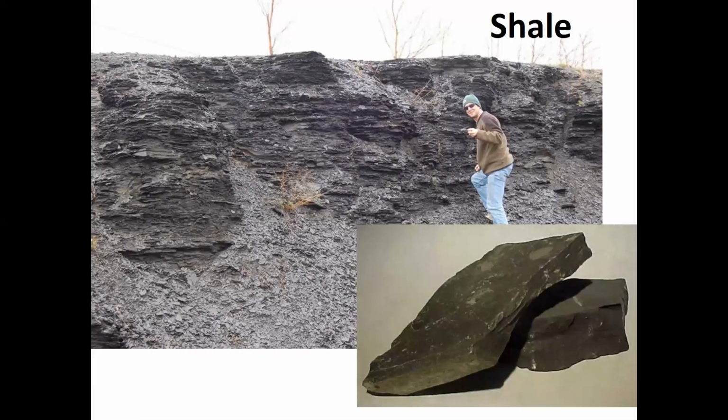Quickly, I grew up in western Pennsylvania, and about 300 million years ago, during a period of time known as the Pennsylvanian, Pennsylvania was near the equator, and there was a coastline running right through it, and there were these tropical swamps where a bunch of mud was deposited. We'll talk about this later in the course, what was going on during this time in North America. And that mud deposit formed shale, and in that shale was fossilized vegetation like ferns, and every now and then you might find a fish.